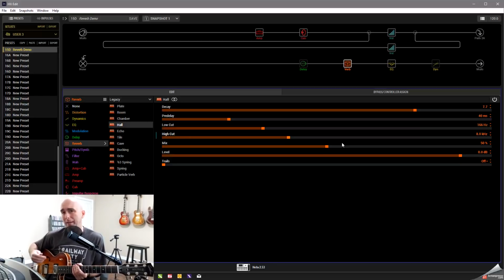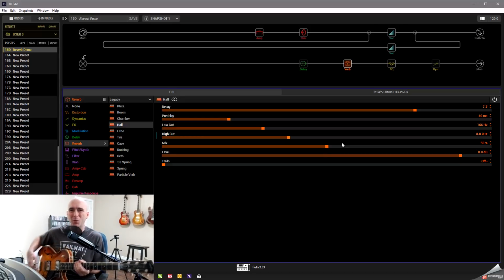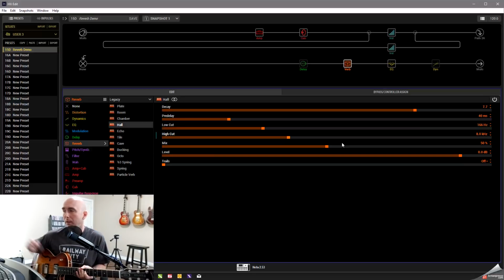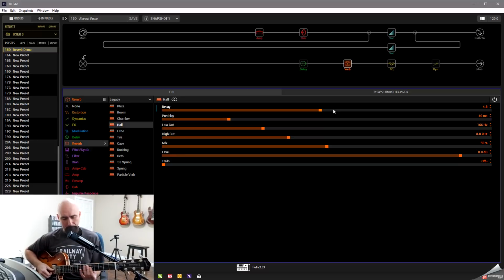So, you know, that would be a totally inappropriate reverb for doing this type of quick playing. But if I want to be more, you know, something sparse like that, then I'm going to be able to get away with it a little bit more. And that's even pretty dramatic still, right?